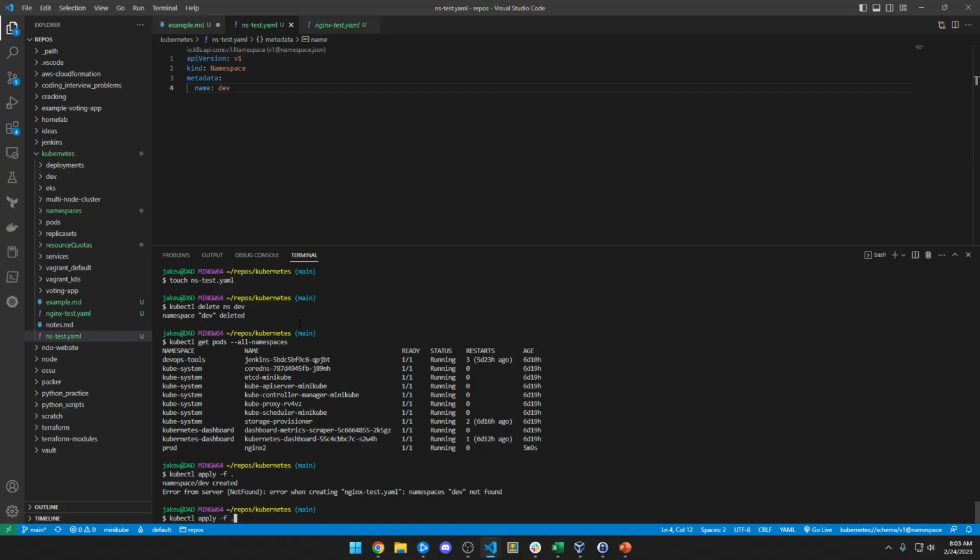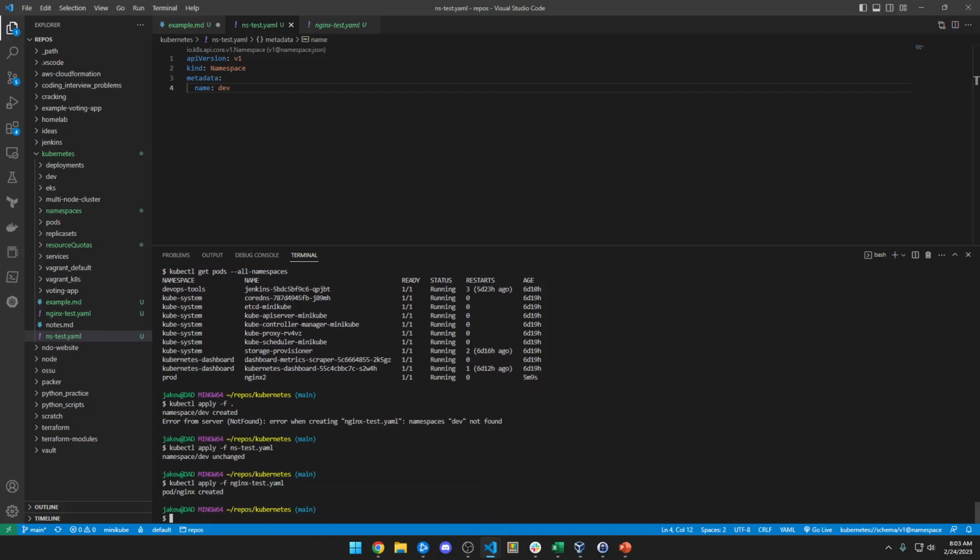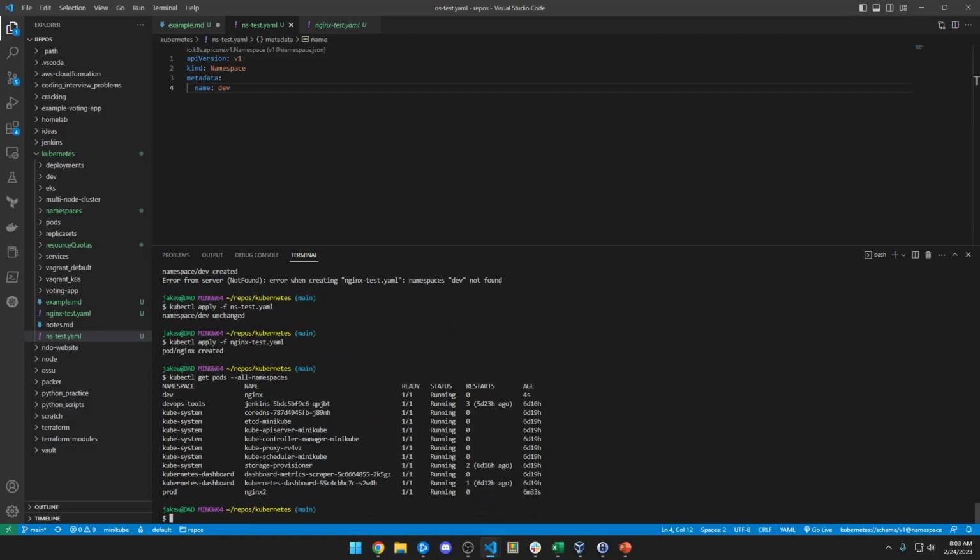So we can just do the same thing and say make my namespace, and it makes it, and then make my nginx pod, and it makes it. And then if you wanted to list all your pods in all your namespaces, we can now see in the dev namespace that we have an nginx pod. So there you go. There's some logical separation. This will become very, very useful later, especially when we get more into the details. But for now, this should be good enough.